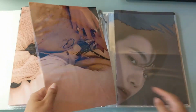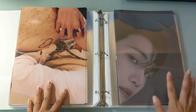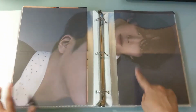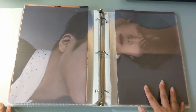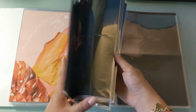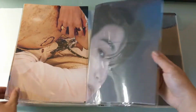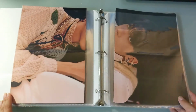For the Nouveau version, I actually completed this part of my collection very recently, within the last week, because I was missing Hongsok's Nouveau poster for literally the longest time. Like, this was the one poster, this one, and I think I was missing a Woo-Sok Flare. I think those two were 2 out of the 3 posters that I did not receive throughout my group order.